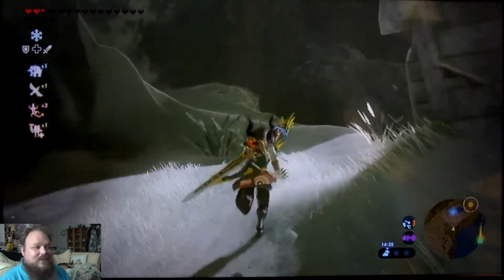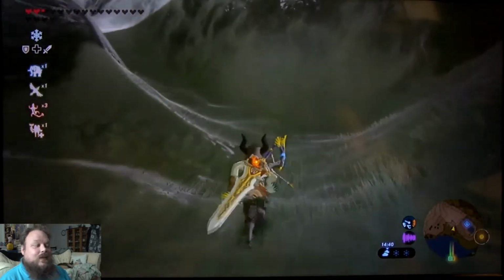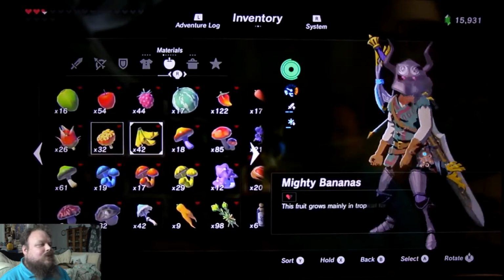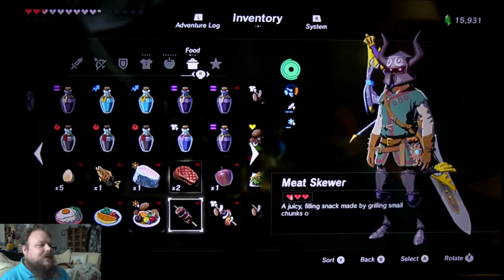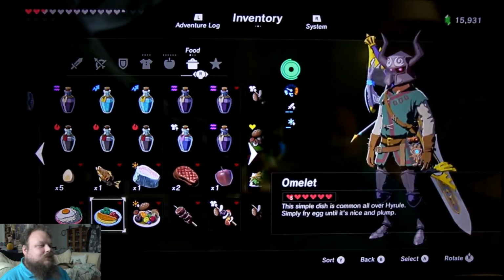Maybe they are markers leading you up into the mountain, and this is actually something that you do see in the real world. And I'm just going to eat some food because I've got very few hearts after all that swimming in the lake. An omelette, I think.